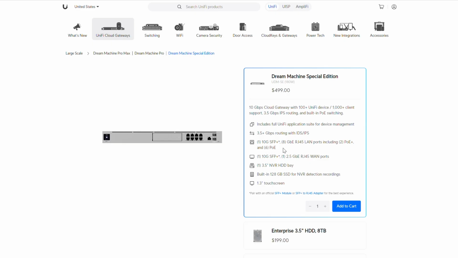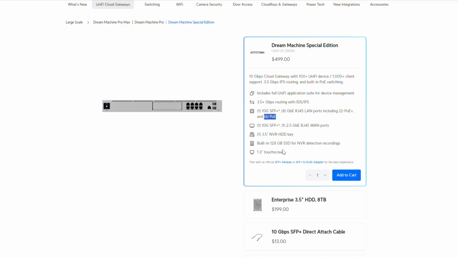However, if you read, it says two of the ports are PoE Plus, and six are standard PoE. Many of the cameras we'll look at are going to require standard PoE ports. So this switch will allow you to plug in two PoE Plus access ports plus six additional cameras that are not PoE Plus required. So we'll get into cameras here in just a second.